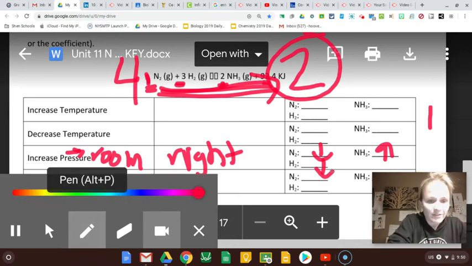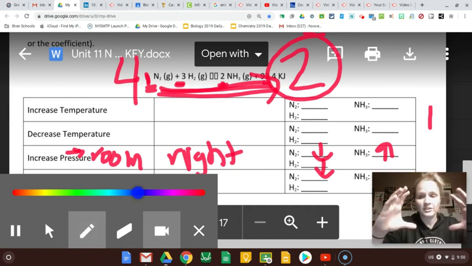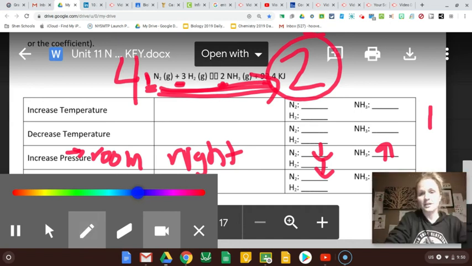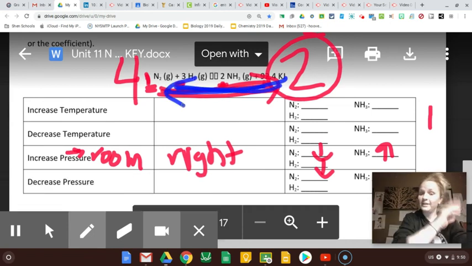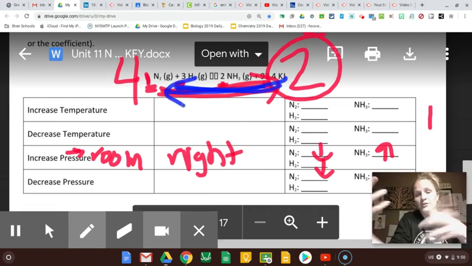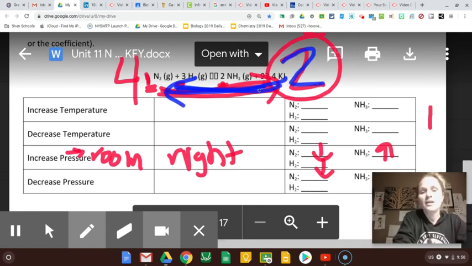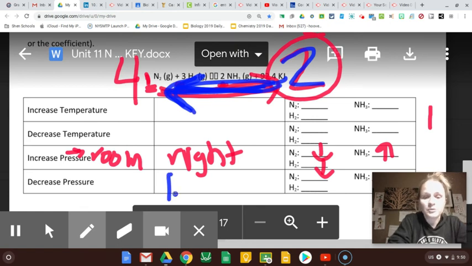Let's do one more. If I decrease pressure, what happens? Well, if I decrease pressure, then it's like, okay, well, now we can go back over to the other side with less room. It's like you're doing the opposite. So if more pressure makes you go to the side with more room and less stuff, decreased pressure is going to do the opposite. So now I'm shifting left.